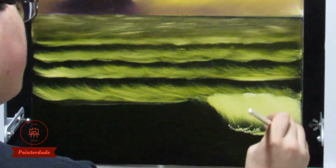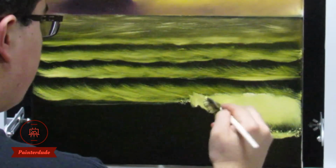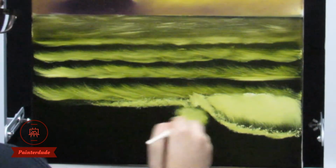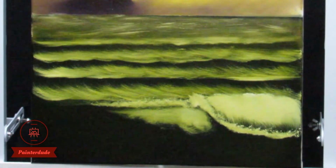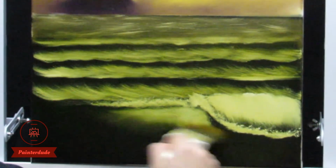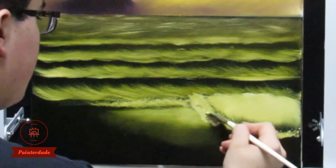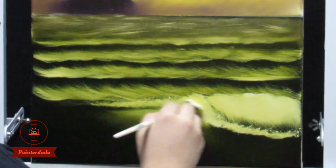Now I'm gonna put a little splashy thing here. Yeah, right here too, the eye of the wave, and just do some little circular motions. I'm going to blend this out. I'm going to make it disappear here at the bottom. Just add a bit more white to kind of block in this little eye. Gently blend the base of those little foamy things.